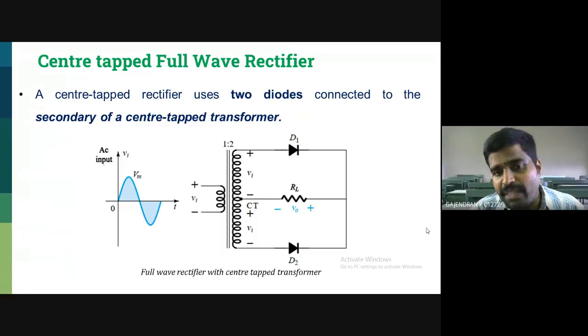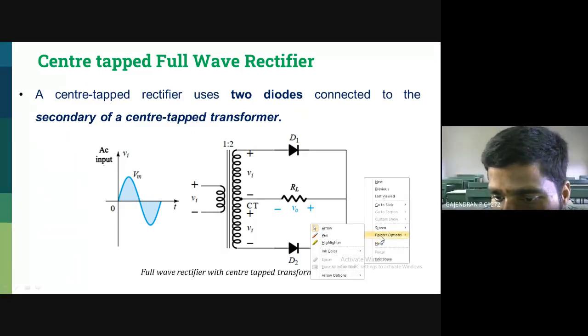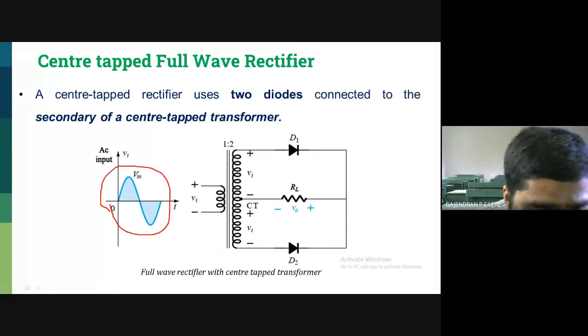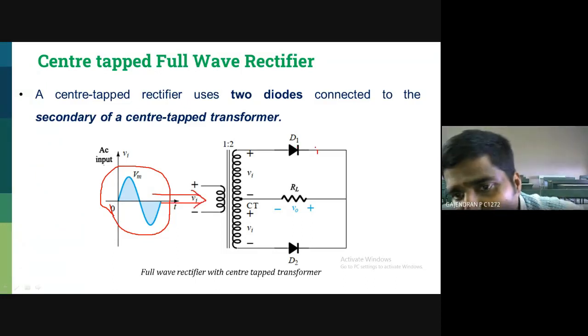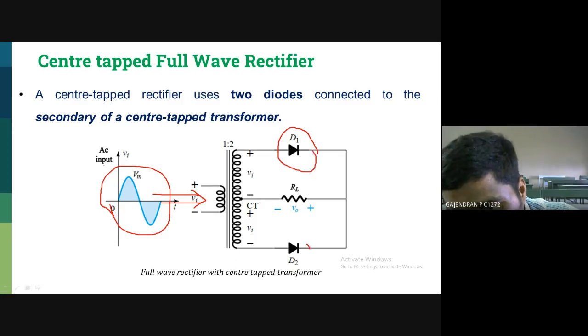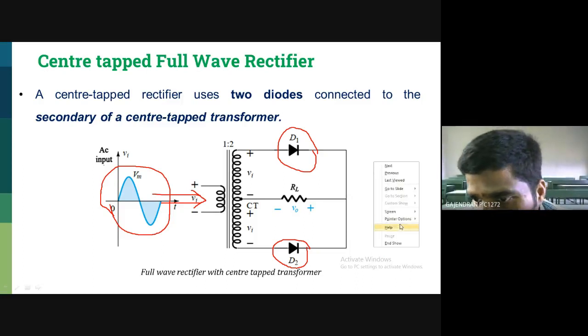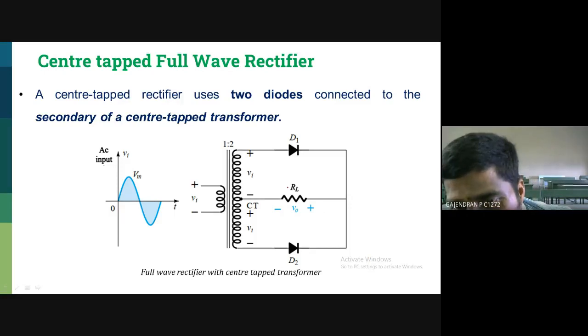This is your circuit diagram. Here I am going to apply the input voltage very much similar to the previous one. AC voltage we are going to apply, and we are going to connect 2 diodes like this. Here, which one is the load? Can anyone tell me which one is the load? Resistor. RL is your resistor.